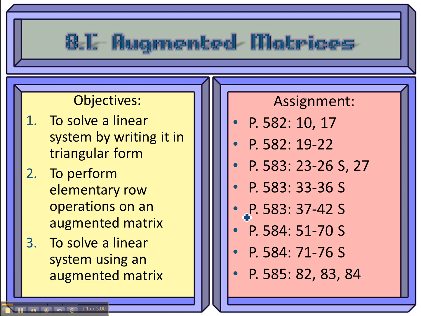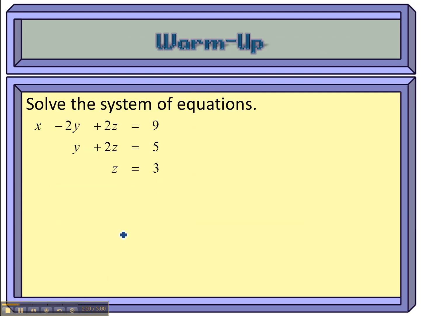So we're going to take our numbers and tuck them into an augmented matrix and then do these elementary row operations until we get to a point where we just have the answer. And we can actually do this very, very quickly on a calculator, but I want you to understand what your calculator is doing whenever you ask it to put it into reduced row echelon form and solve the system of equations for you. So we'll start off by looking at this simple system of equations.